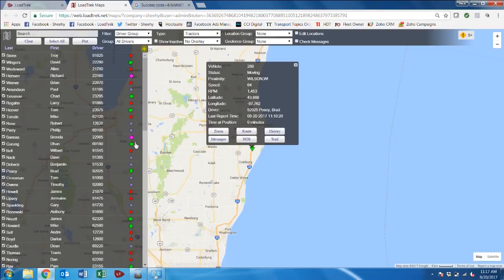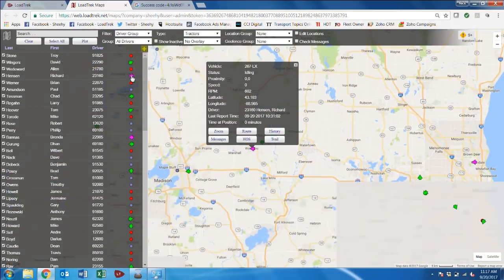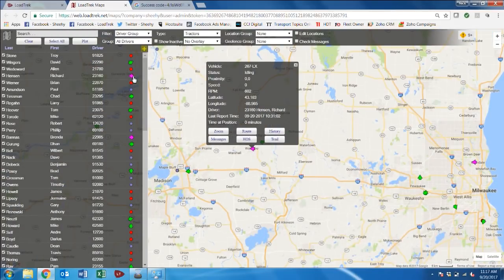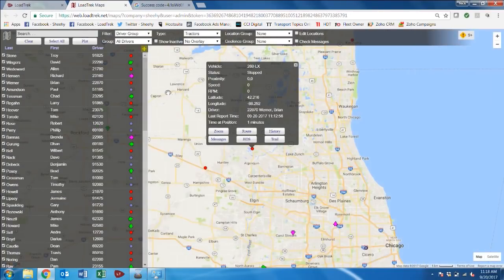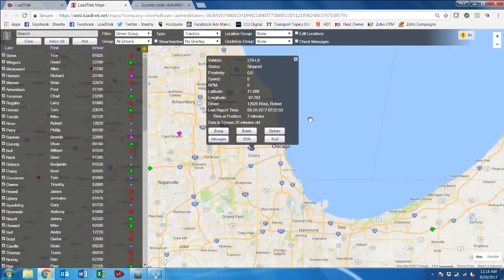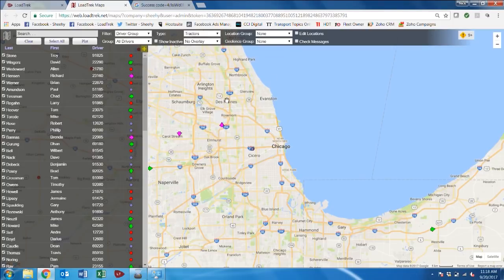And on the icons, you'll see green arrows, purple arrows, gray dots, red dots. We have an icon guide in our support portal that we can send out the link for. But basically, the green arrows are trucks that have speed and RPM and have recently been moving. The purple ones are trucks that are idling, as you can see here. The red dots show no speed, no RPM. Gray, no speed and RPM. So I can send out the actual icon list.